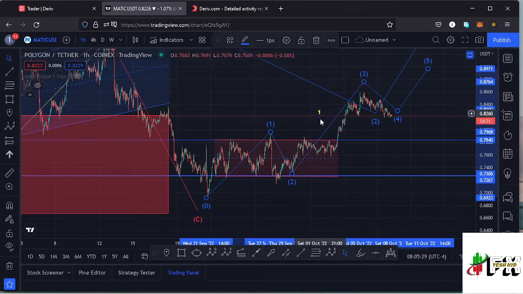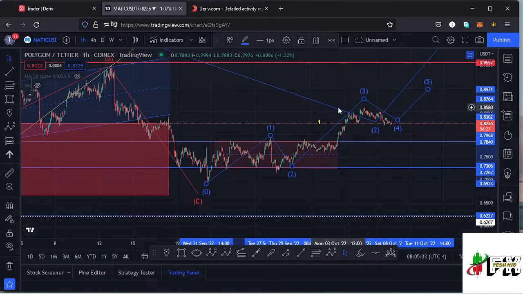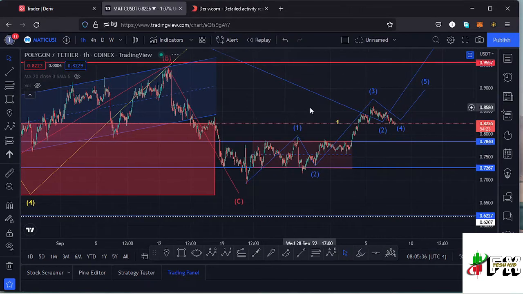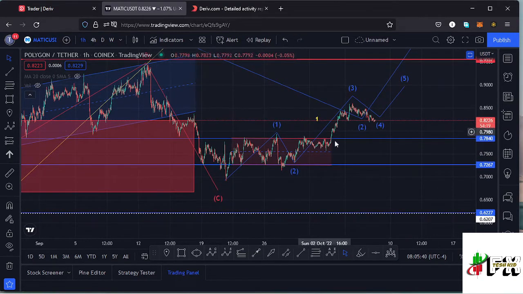And once we complete that higher Elliott wave count 1, then we can expect a higher Elliott wave count 2 in the formation of a wave 5 to the upper side. That is, those are fractal waves within a wave 5. So that is what I believe is playing out over here.